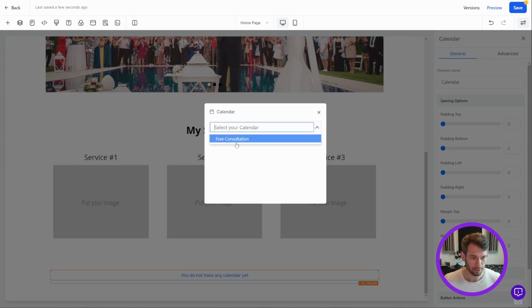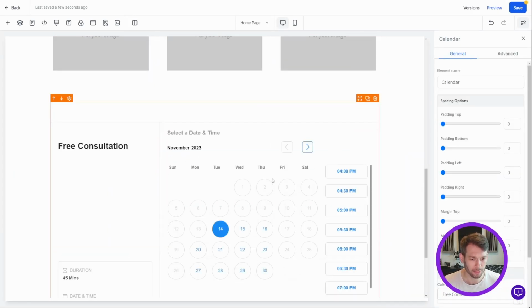I do have a free consultation calendar from a different demo. So this is something I really recommend to a lot of freelancers in general, is that rather than have a contact form, unless you have a very well thought out contact form that asks for very specific information that you maybe need all at once to start a project, depending on your business, starting off the conversation with a free or an initial call with a potential customer is a great way for you to really get that direct connection to them right away, rather than that kind of less personal email connection.